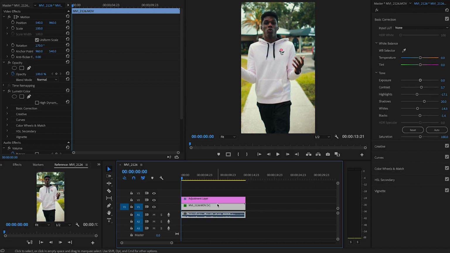I don't have a stabilizer. I had my camera strap around my neck and I was holding it out to keep it as steady as I could. Or, you know, there are different methods you could use. One thing that Premiere Pro has is called the Warp Stabilizer.